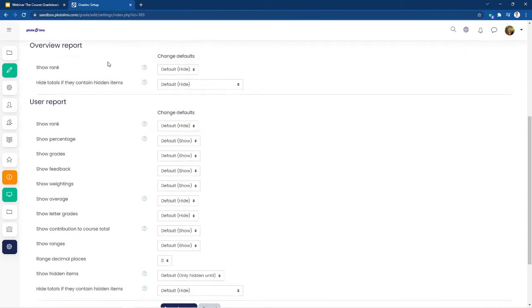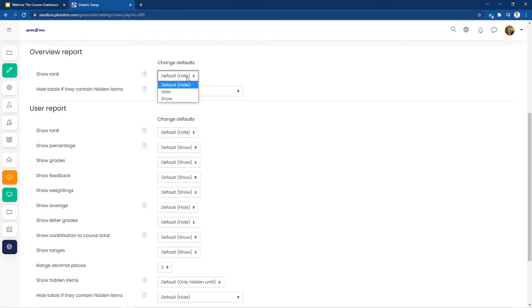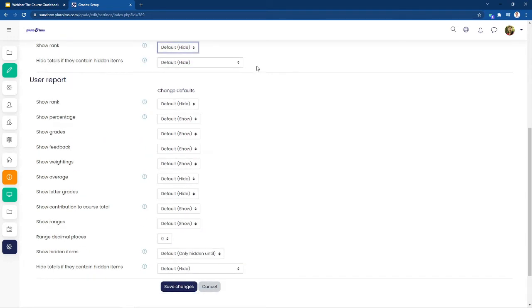Your overview report, you might want to show the rank. In other words, if you got the third highest total in a quiz, you might want to display ranks to your users, but this is hidden by default.